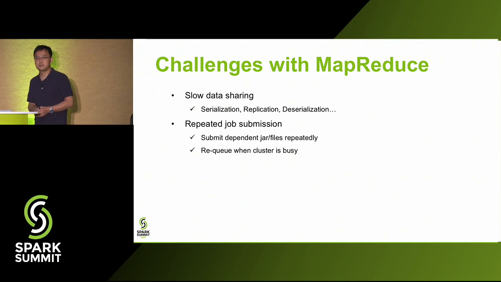The second challenge is the repeated job submission. Think about if your cube has 20 dimensions, then you need 21 rounds of MapReduce. If your cluster is busy, then each submission will involve many job scheduling overheads. In total, you have a long time to wait before the cube is built.